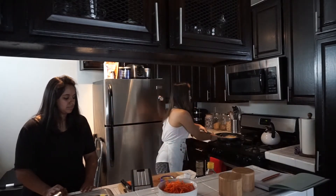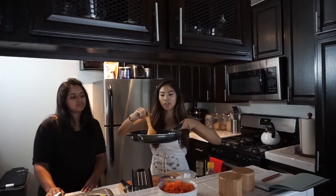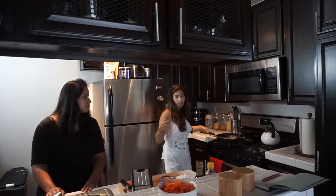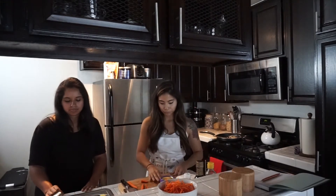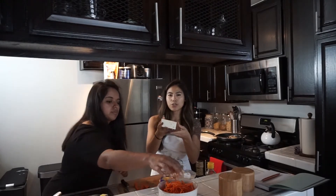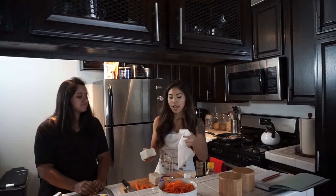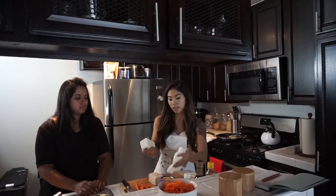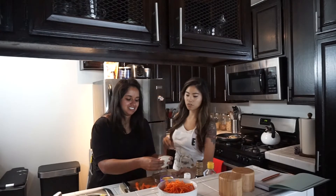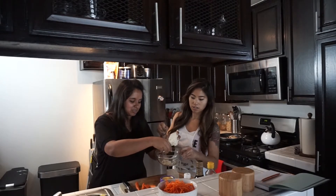Okay, so we have our matchsticks. We have some bean sprouts that we've already cooked down a little bit. You want to get them nice and soft so they fit into the little dumpling pockets. For the tofu, you want to use extra firm tofu — we're using a whole pack. Drain all the liquid out because you want it firm and crumbly. What we did was wrap it in a paper towel and put something heavy on it for a couple of minutes. I'm going to have Laura crumble it — you just literally crumble, crumble, crumble. Nice thick pieces are good too.